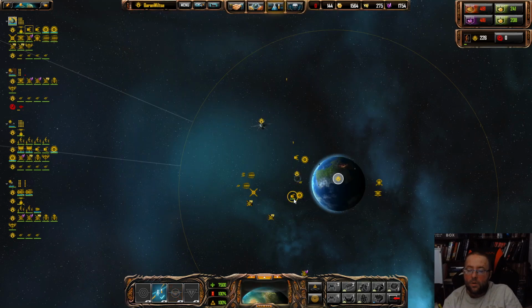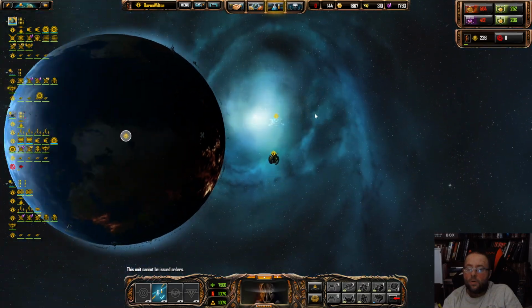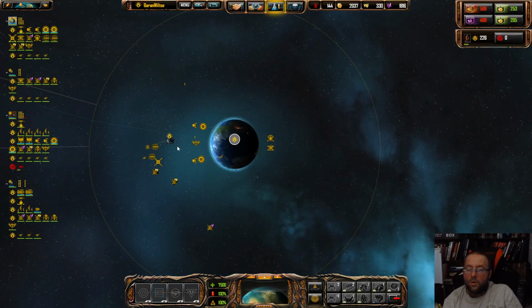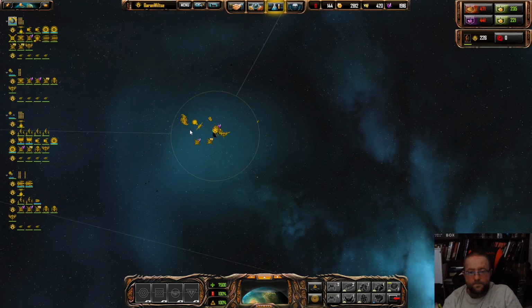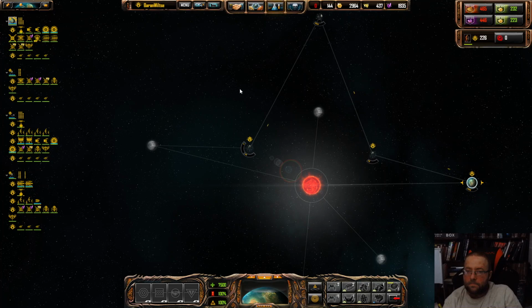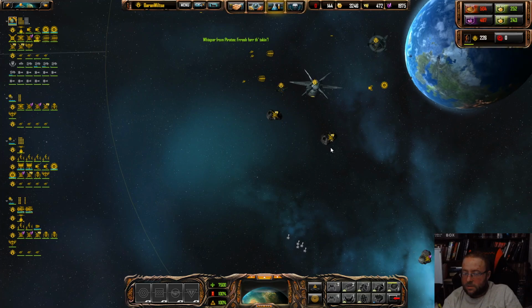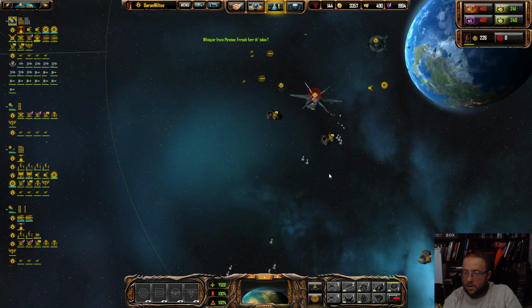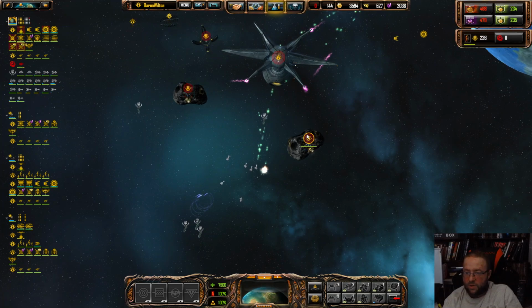Research finished. There's our constructor. Alright, we control four planets. Credits are at 18.9. We started out at 14.7, and then we built the four trade posts. So that's quite a bit of a difference. Pirates, not worried about pirates. I do have really kind of a lack of defense in comparison to what I usually put up.